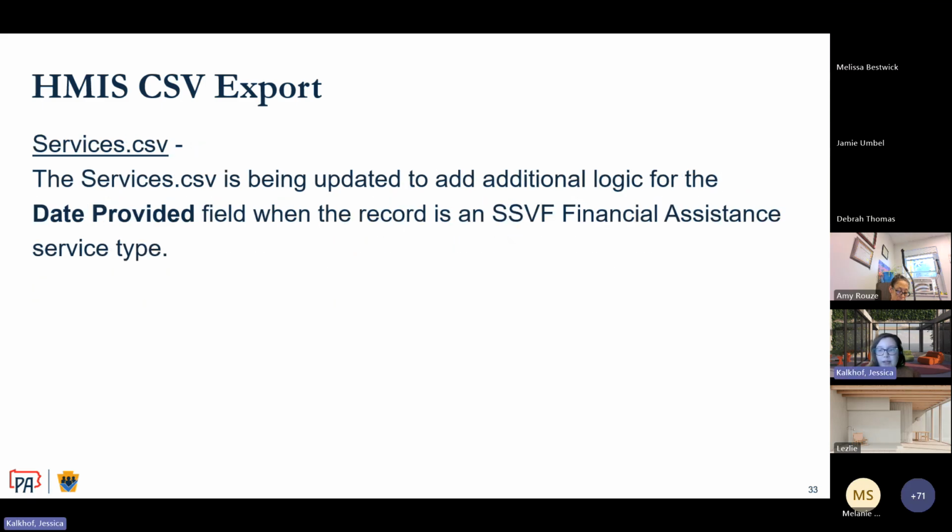And then the services export. The services export is being updated to add additional logic for the date provided field when the record is an SSVF financial assistance service type.